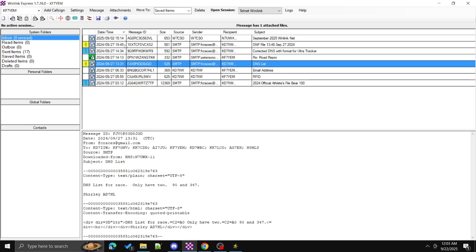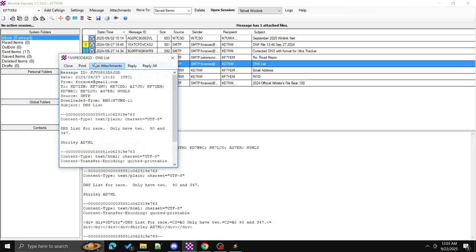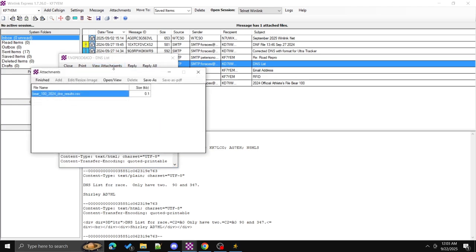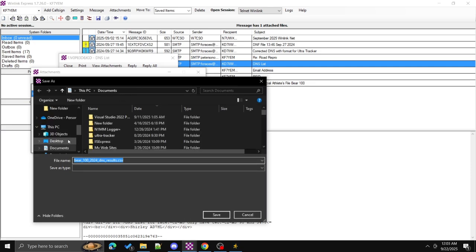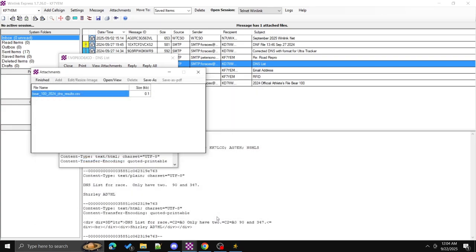Brandon or whoever's working on it will get these out pretty quick. And we can just select that, open up the attachments, save all. Once again, I'm just going to put this in my downloads folder, so I'm keeping everything in the central location.